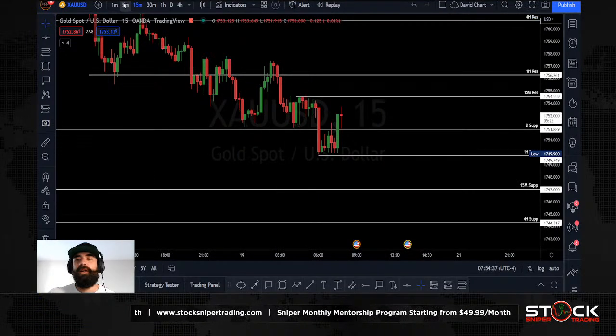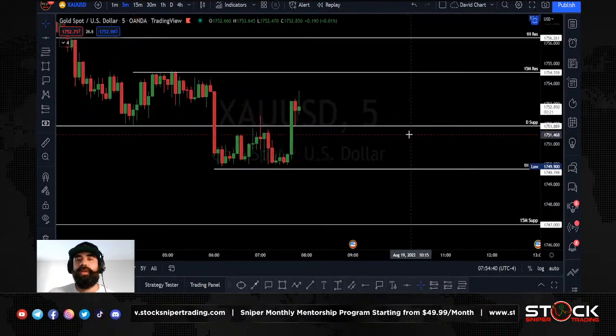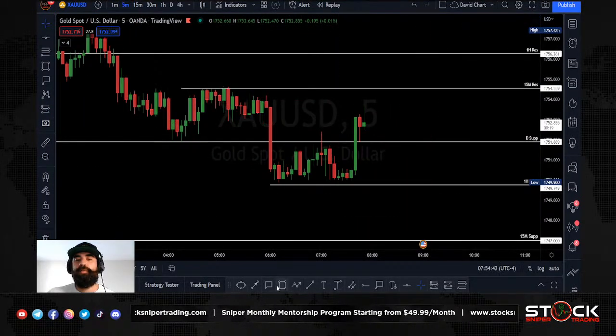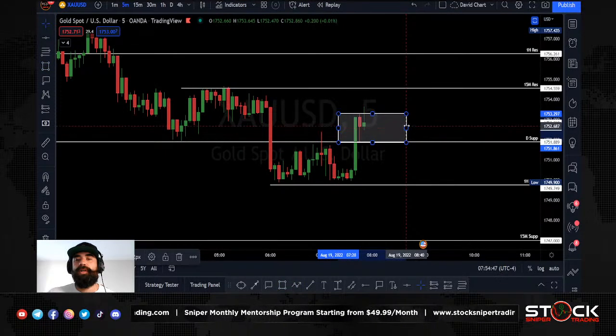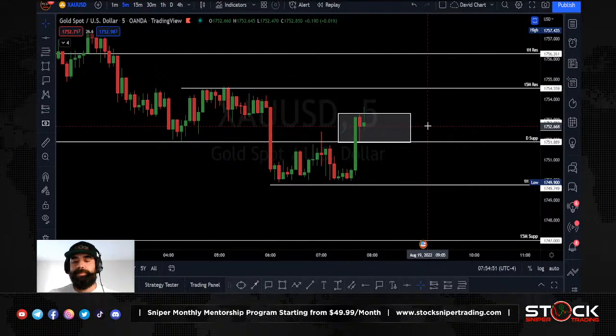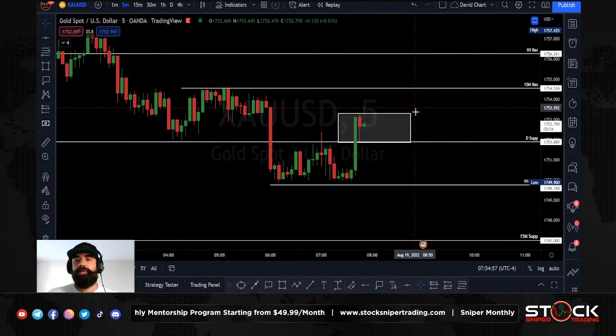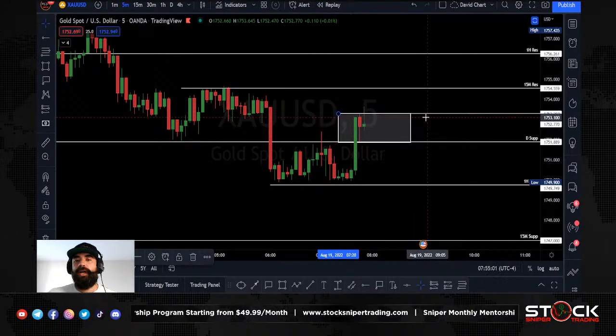Let's take a look at our 5 minute now, guys. You can see we're in some consolidation, maybe making a bull flag. There's a lot of momentum push here, and you can see we're getting a little bit of resistance. We're just going to watch and see, coming in about 5 minutes. Look at that traffic gap. Waiting for the overall move here. Guys, we're going to do US 30 as well. I'm just going to add another alarm here.